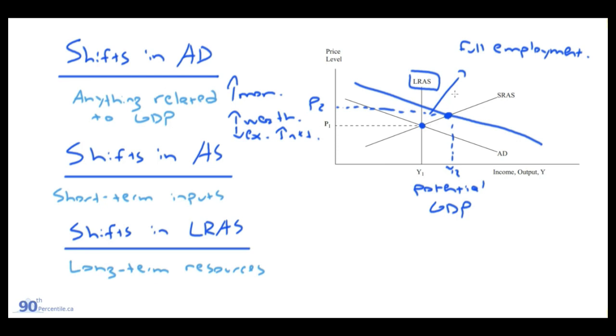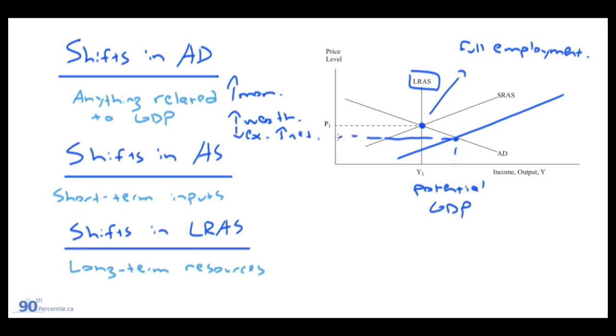And then if you wanted to get back into equilibrium, either the long run aggregate supply curve would have to shift over here, or short run aggregate supply would have to decrease so that we're back at long run aggregate supply. But the key point here is to remember these three lines and how they look on a graph, and how if they shift, what that implies for prices and output. So like in the other example, an increase in aggregate supply would be reflected like this, a shift to the right, which would lead to lower prices and higher output, right?